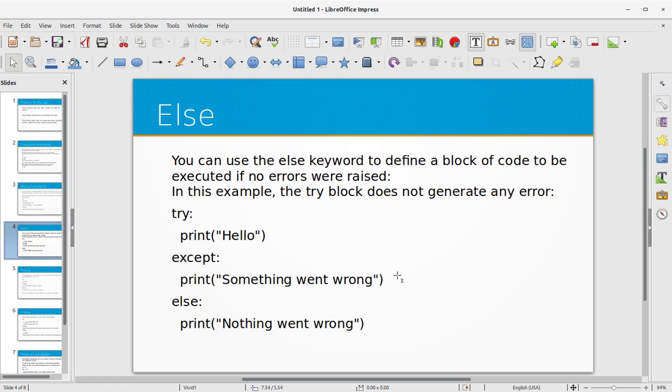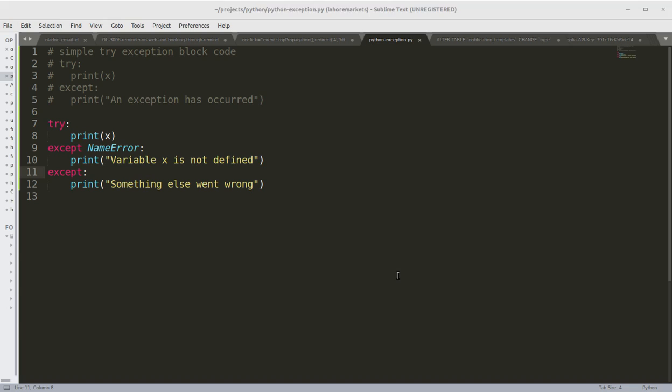Now let's look at the else part that you can chain with the try except block. You can use the else keyword to define a block of code to be executed if no errors were raised. In this example, the try block does not generate any error. Let's see this in action. Let's save this.